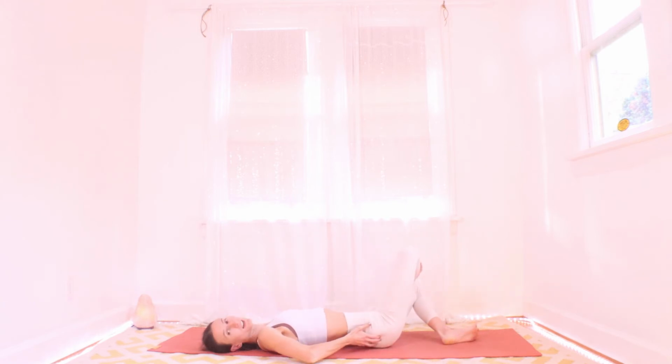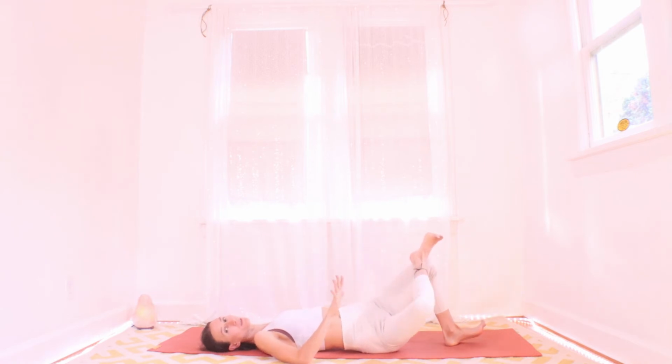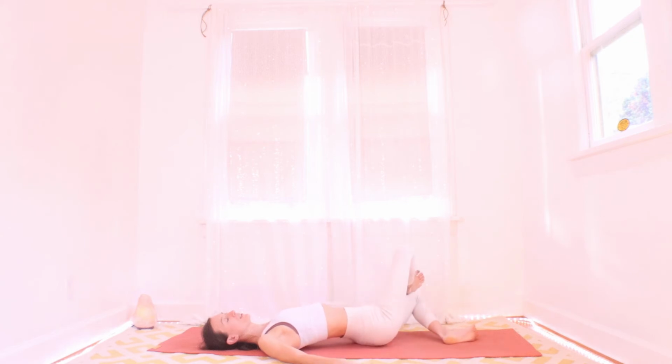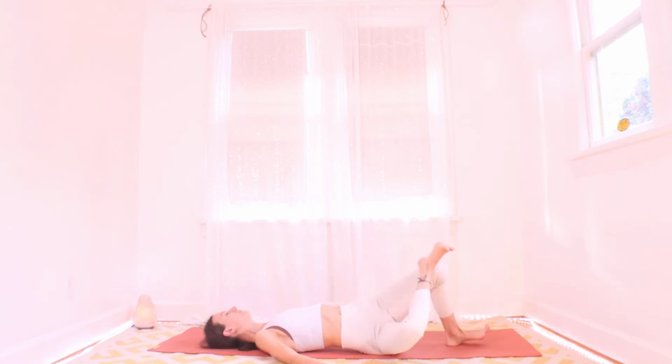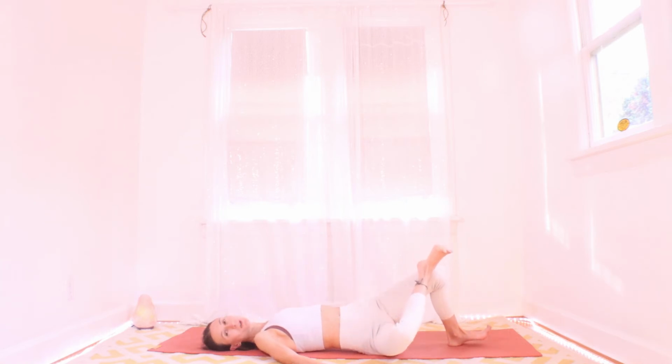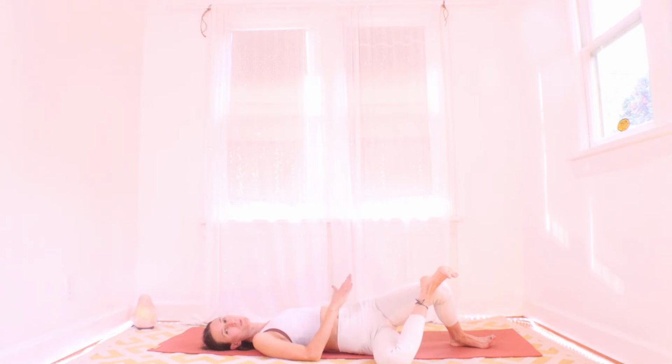Okay, hopefully feeling a nice massage on that right outer hip when you roll onto it, okay, and appreciate that. We have a floor massage element here. We also have a low back wringing out element. So next time you drop your knees to the right, pause right here, and we'll just hang and appreciate this little twist. So we're just going to change one thing before we settle in, and that is the left foot.